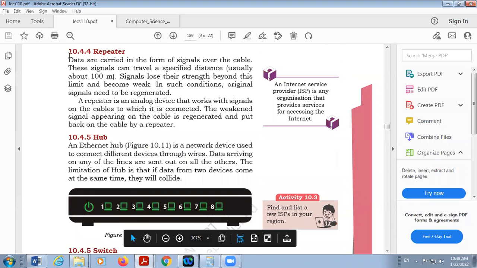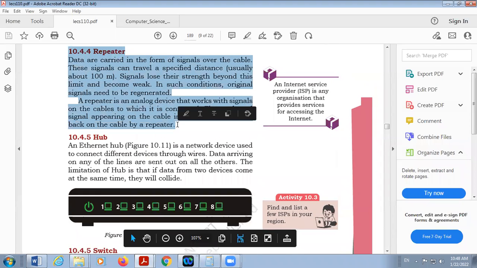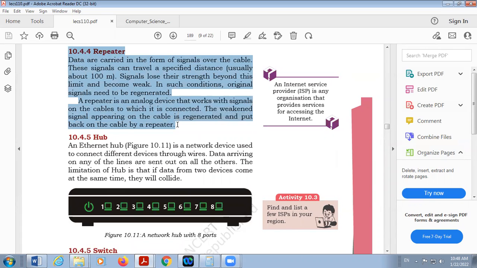So repeater, we know that when the distance is large, then the signals become very weak. In order to boost the signals, there is a device that is called a repeater. Usually a repeater is required at about 100 meters.